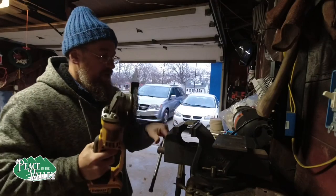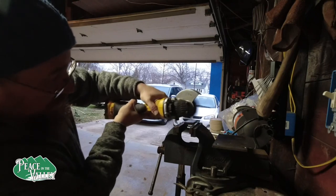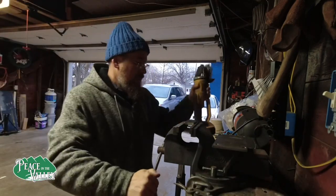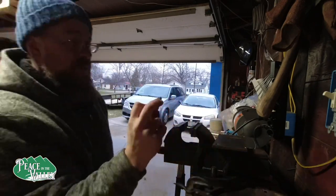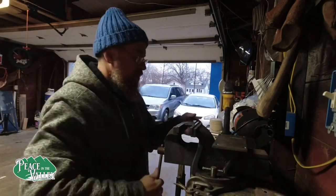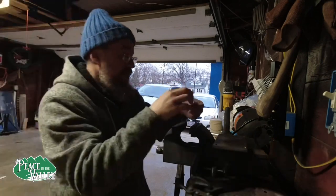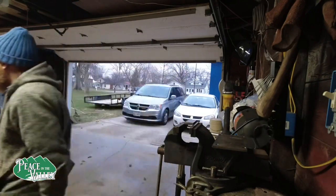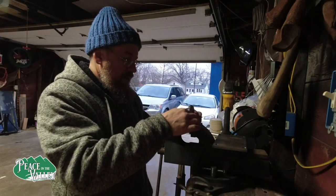Now we are going to clean that off. Just go over it a couple passes. And you can see how nicely it polished right up. We're going to do the same thing on the other side. And both sides are now nicely polished. We'll go ahead and clamp this in so we can weld it. We're gonna set this on here, just like that.